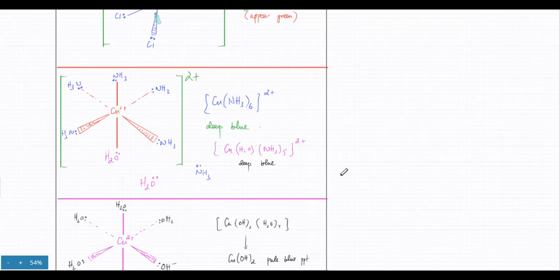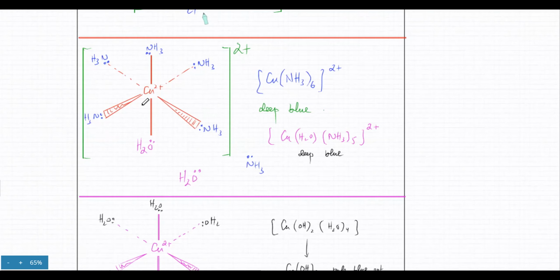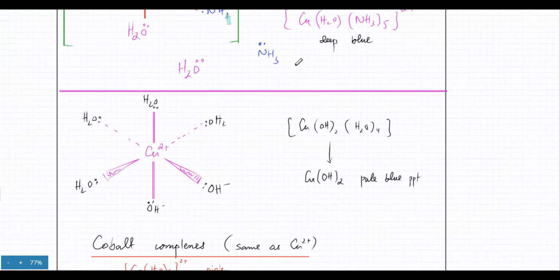Anyways, there were certain complexes that you had to remember, their structure, their shape, etc. Copper with NH3 is pretty much the same. Like a water ligand, NH3 is a similar ligand. It has lone pairs, and they're going to get attracted. And this was deep blue in color. And because NH3 is usually aqueous, there would be water molecules present as well. So the total number of ligands would be six, but they could be one water molecule and five NH3 molecules, or three NH3 molecules and three water molecules. So it's not always that all of them would be NH3s. They could be water as well.